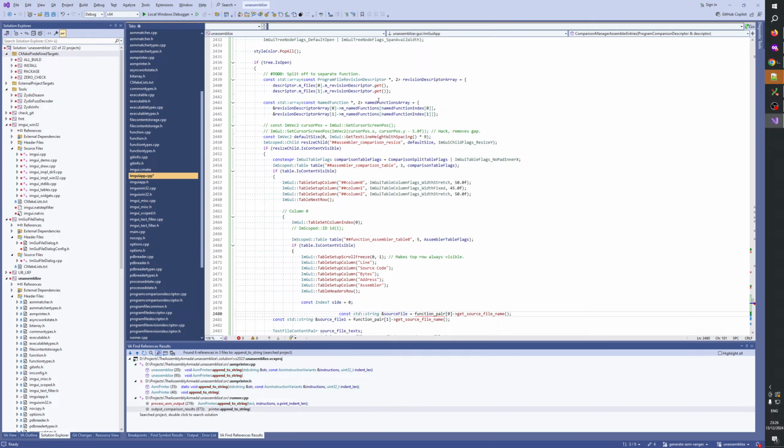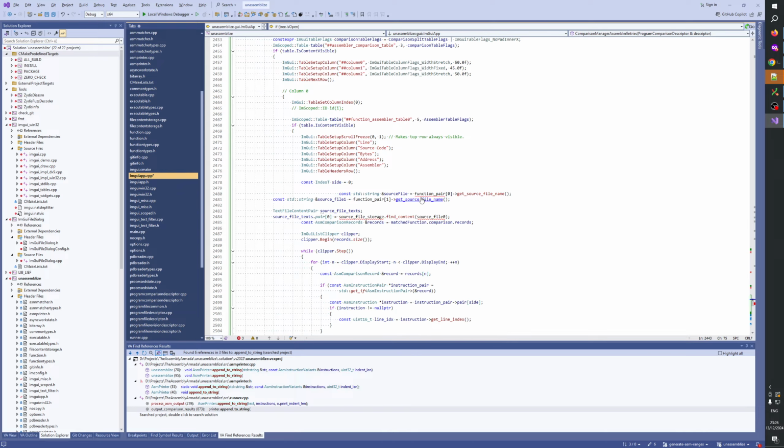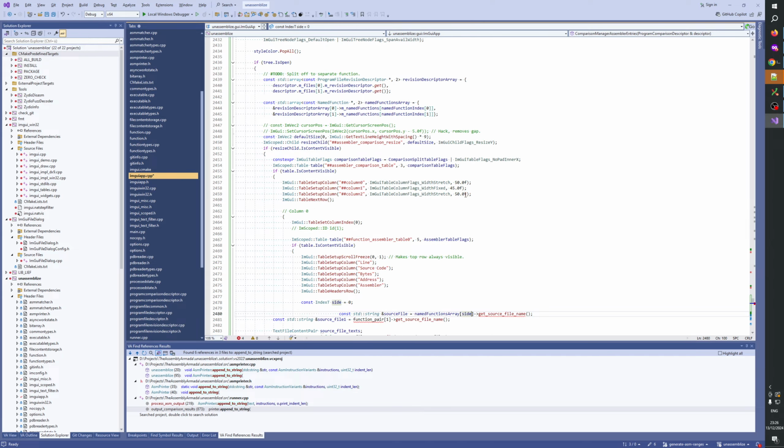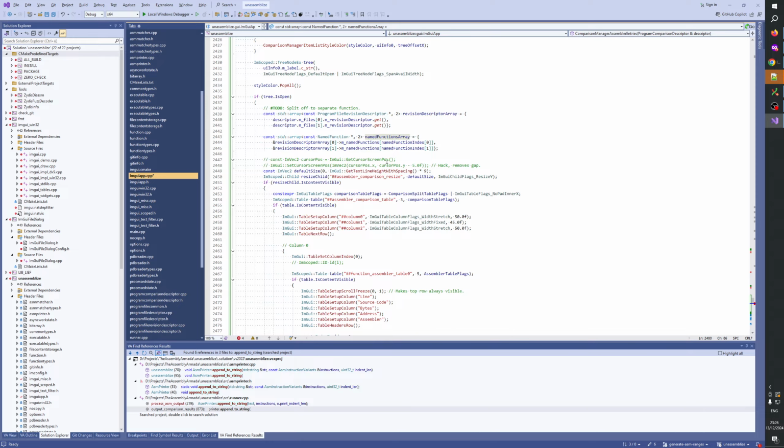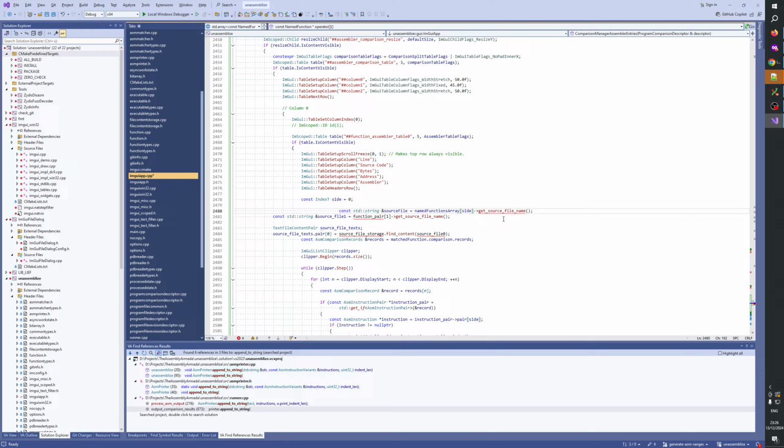So we are looking at name functions array side dot, it is a pointer. Name function dot function dot.